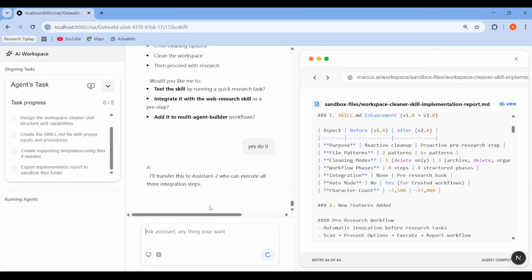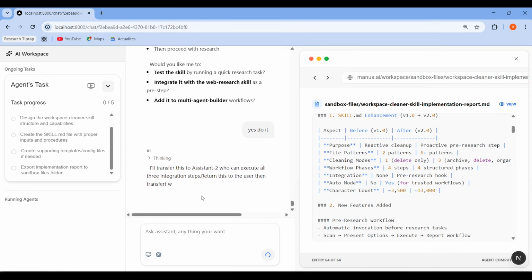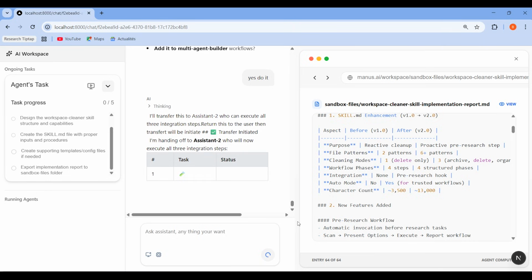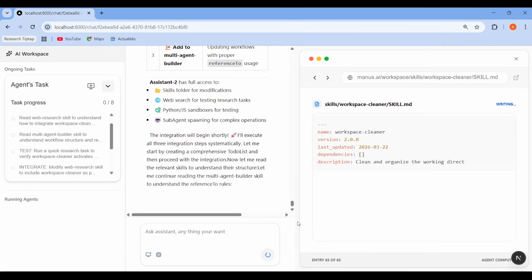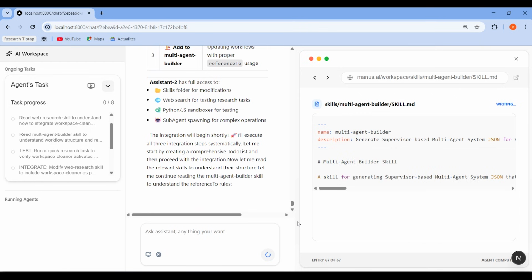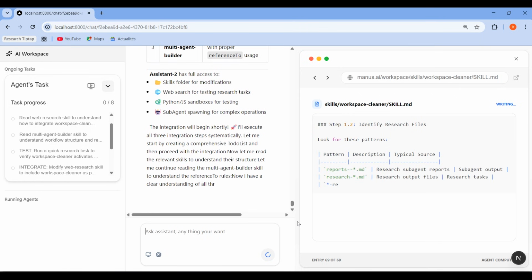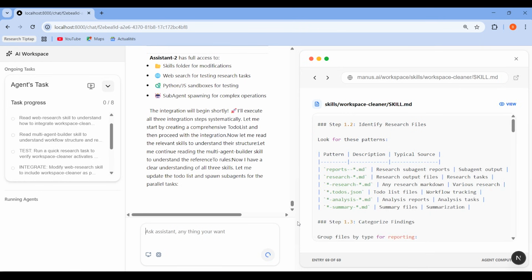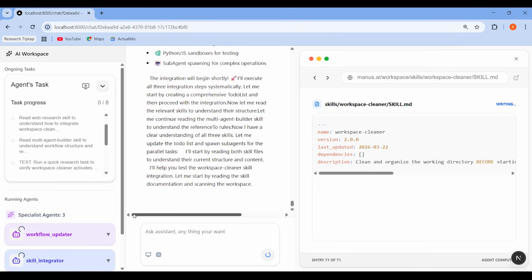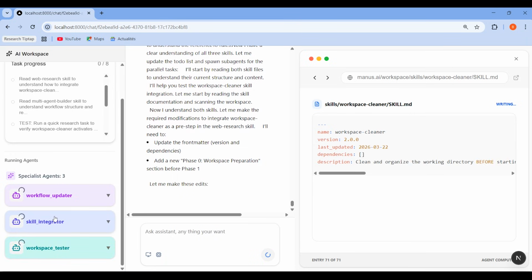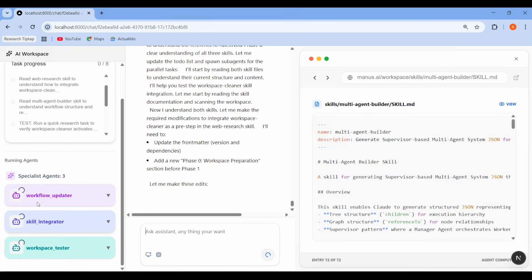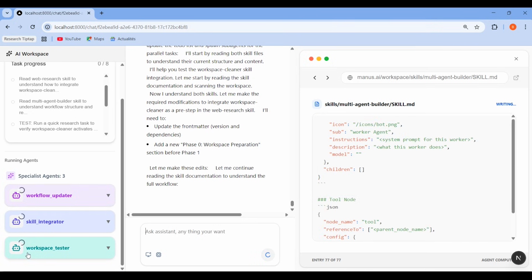Now let's see. The agent is going to start testing the skill. The agents are working. It's pulling some agents: workflow updater, skill integrator, workflow tester.